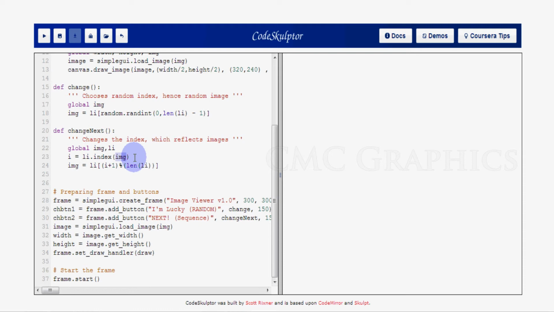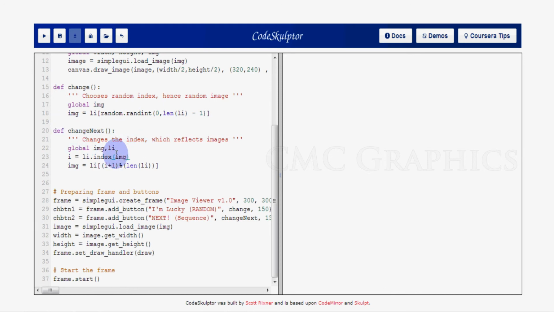So I've used index and provided the image inside it, which is going to find the index of the present image, and it will be stored in the local variable i. And I use a small mathematical calculation to find the next image: i plus 1 will bring the next element.